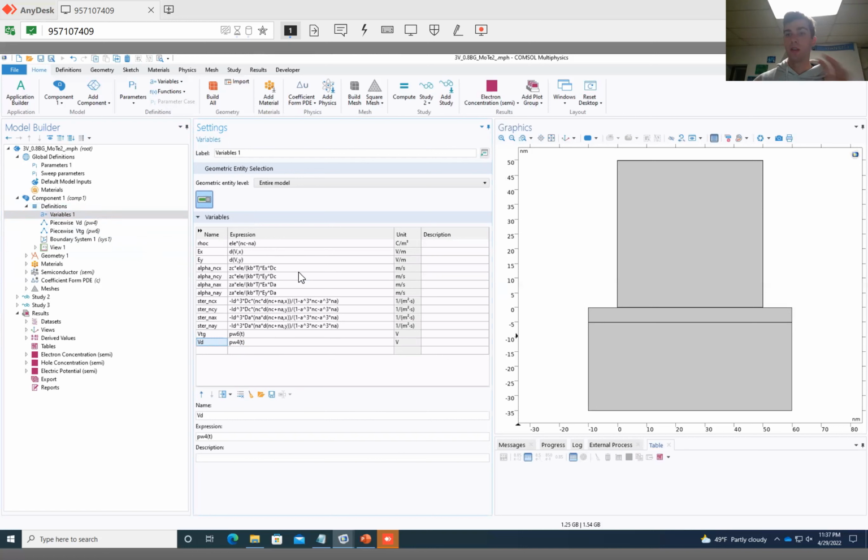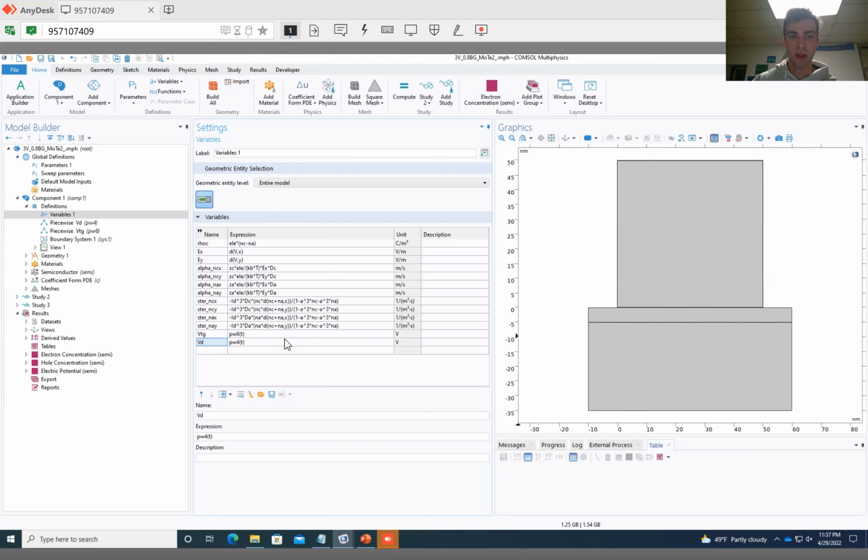Variables take the dependent variables and derive new variables from things that we're solving for in the model. In this model, we're solving for the voltage across the entire model. We're solving for the electron and hole concentrations in our semiconductor area here in the middle. And we're solving for our ion concentrations, our cation and anion concentrations, in the polymer electrolyte.